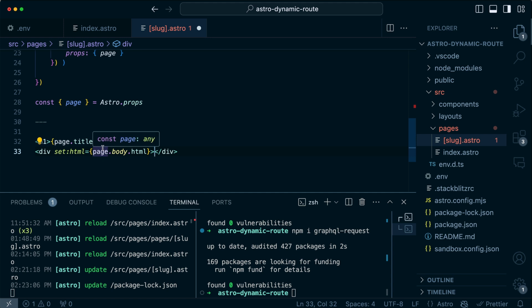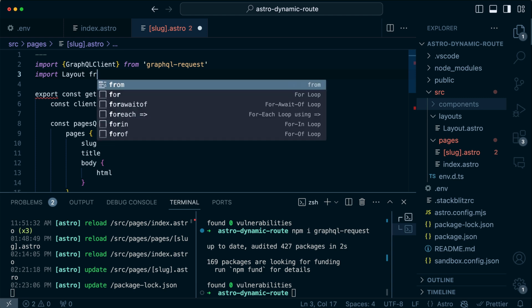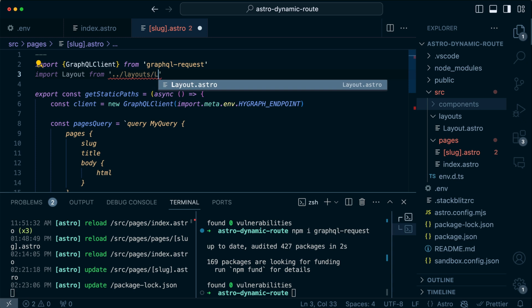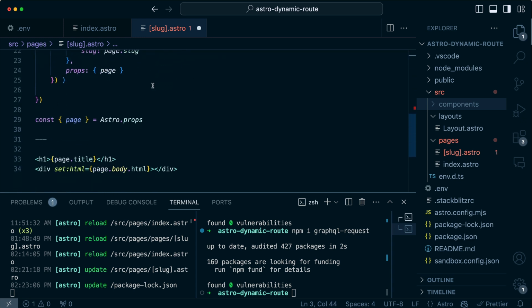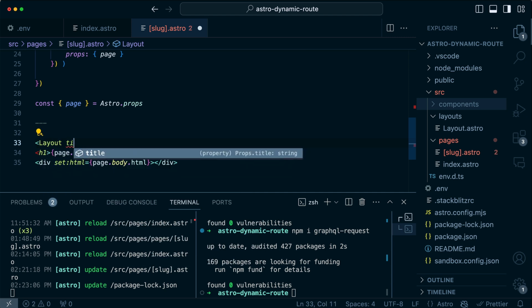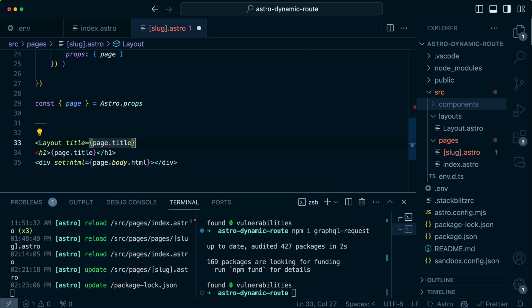And then if we're feeling a little fancy, which I usually am, we want to actually use the layout component that we get for free from Astro. So then we need to import our layout component from one directory up, which is going to be our layouts directory called layout.astro. We're going to bring that in, and then we can wrap all of our content in that. So layout, I know, takes a title as a property, and we'll just pass the page.title in there as well. This will set the overarching browser page title to the correct title. We will wrap the HTML in that.